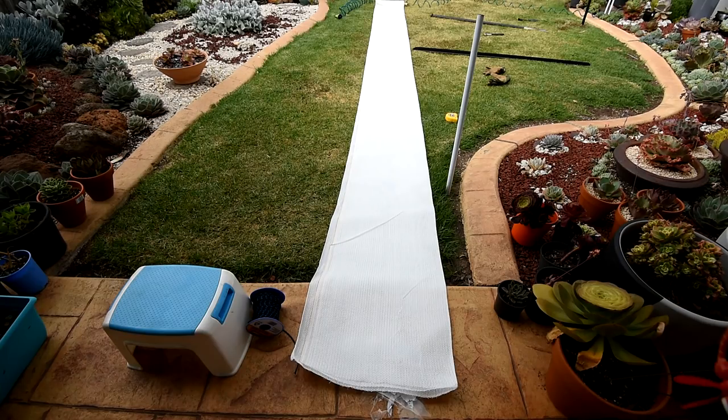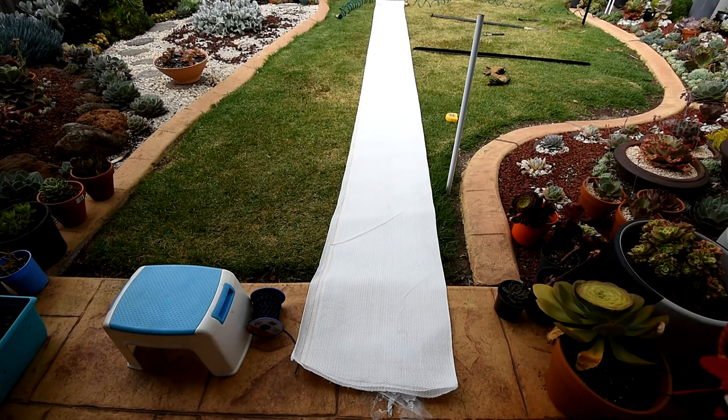Before I can use this, I believe I will need to reinforce the edges. And to do that, I'll be folding a bit of the edge and making a loop out of my cord. So by folding them in half, I'm having two layers, two ply of the cloth. And this would be giving more resistance to the rope. And that way they won't be tearing apart when the wind gets stronger.